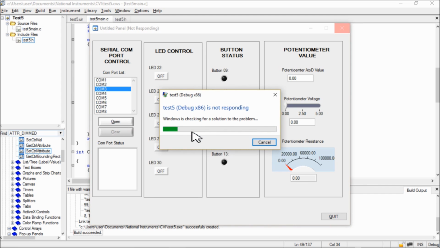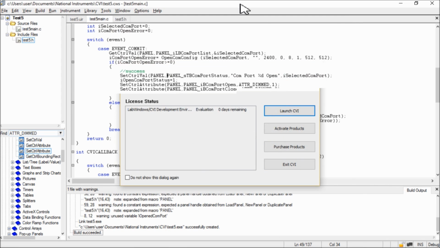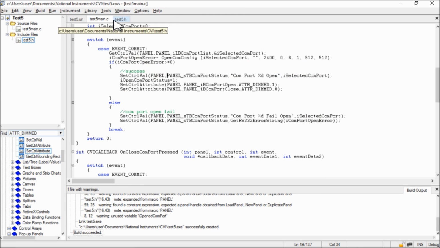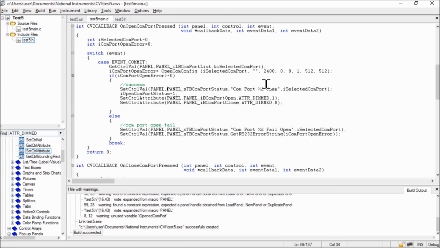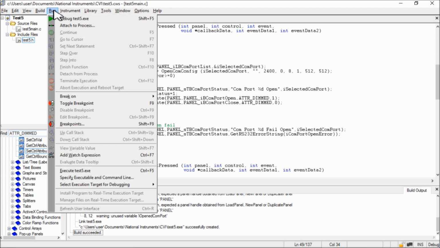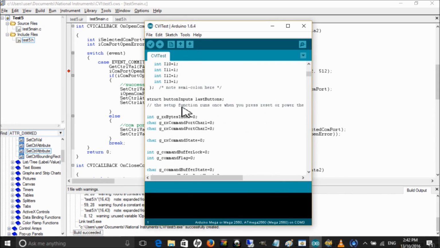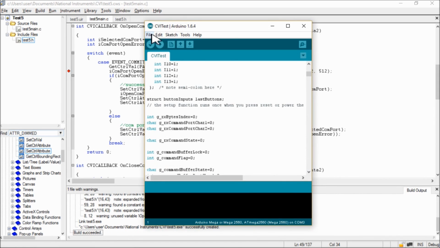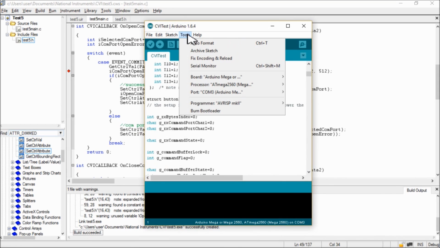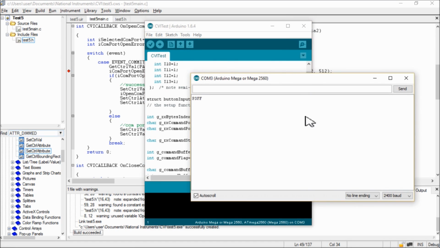Yes, close the program. Something about... Let's just put a breakpoint before we open the COM port, and I'll also go to the Arduino and just see if COM3, that's the potentiometer value.